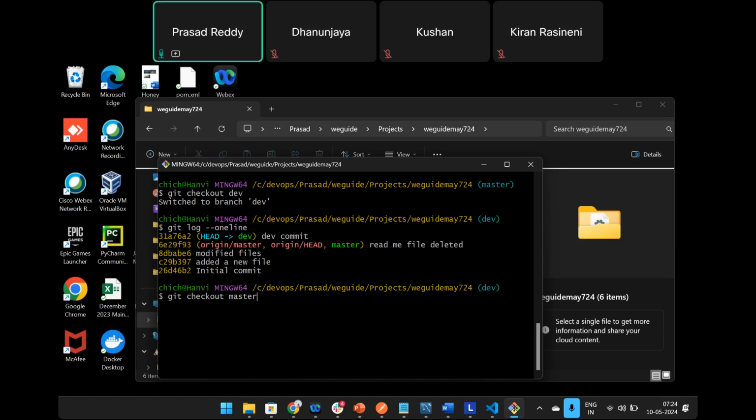But when you are creating branches in a centralized version control system, the branches will be created in the server also. You must create in the server, then only it will be available in the local. But in a distributed version control system, in case of Git, the branches can be created in the local, and if you really require, you can push that branch to the central.